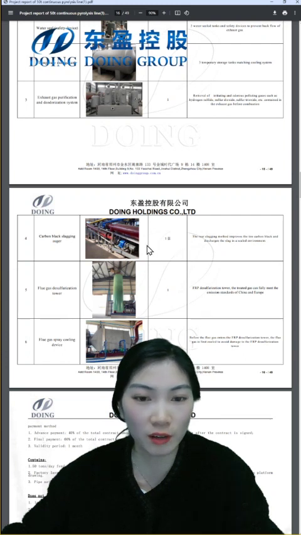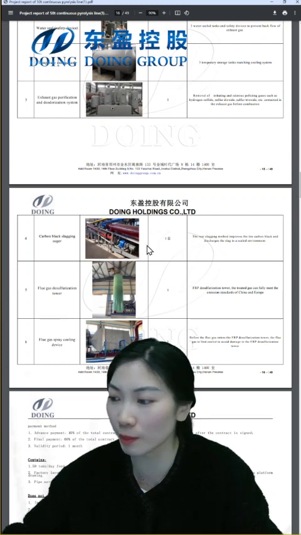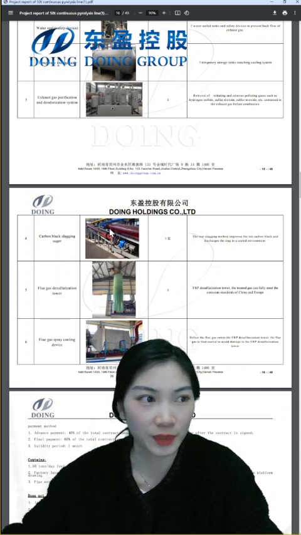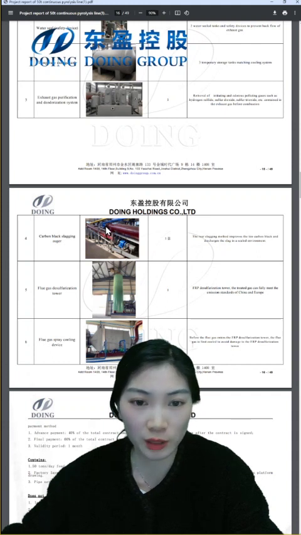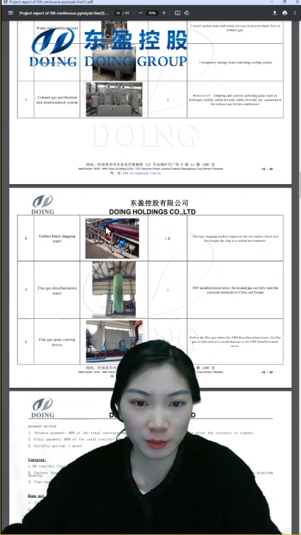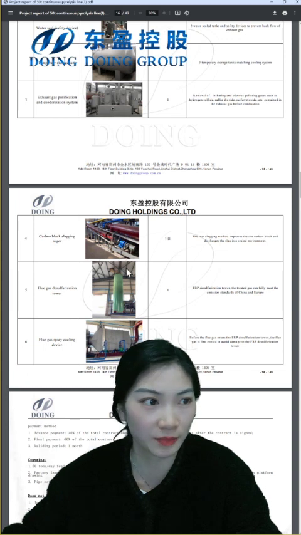So during our discharging process, the carbon black can be cooled step by step, and every auger we will set up a thermometer, so you can see how much temperature this carbon black already is.